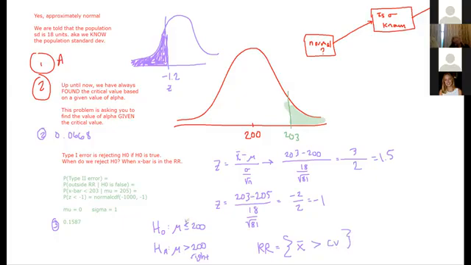If I swap everything, if this is a greater than or equal to, and this is a less than, this is no longer a right-tailed test. It's a left-tailed test, right? Which means our rejection region inequality flips, which means that a type 1 error is then being less than the critical value, and a type 2 error is being greater than the critical value. So generally speaking, no, it's not always less than for a type 2 error and greater than for a type 1 error. It depends on what the original hypotheses were. In our case, the null was mu less than or equal to 200, and the alternative was greater than 200. But if you change the statement of those hypotheses, you change whether we're doing left or right for our rejection region.